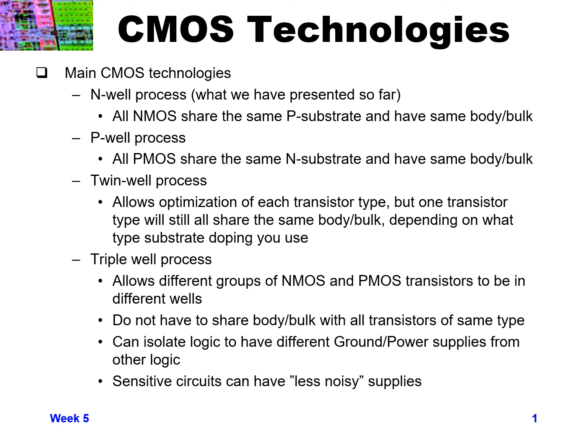So for the P-well process, all NMOS devices would be inside of a P-well, and the characteristics of the NMOS devices in the P-well are determined by the doping of the P-well. And you can have separate P-wells such that some NMOS devices could have one bulk body and other NMOS devices in a different P-well could have a different body.